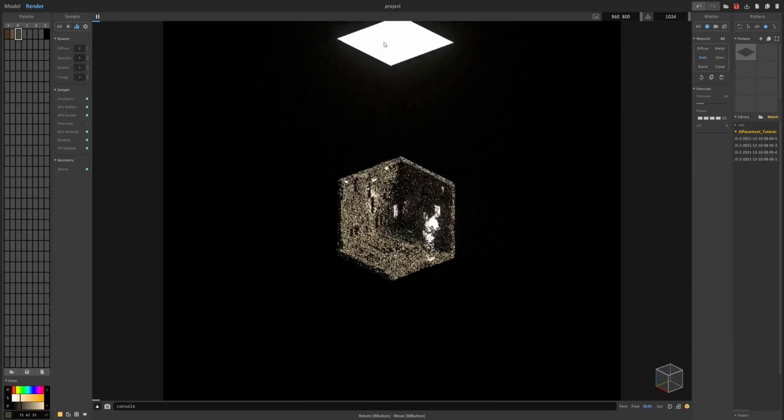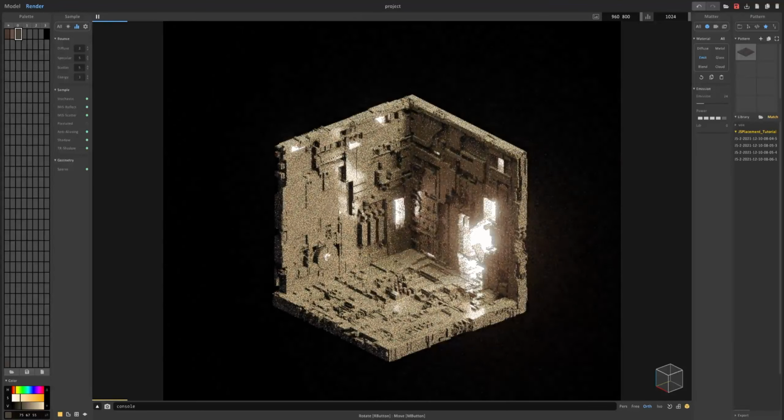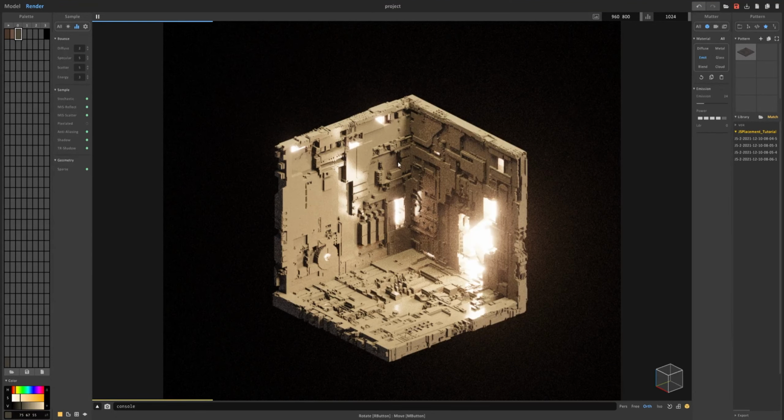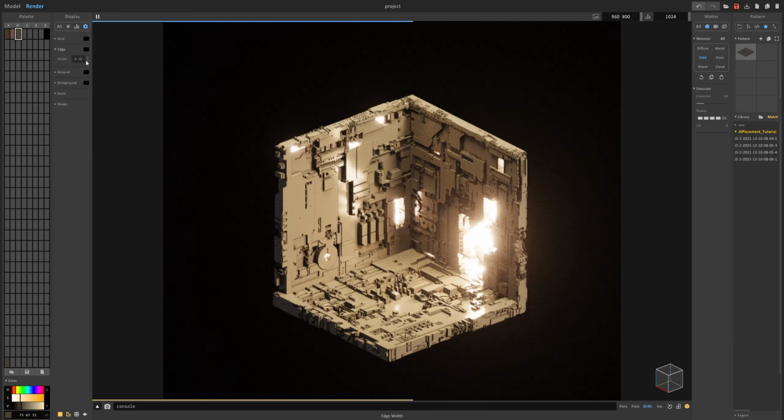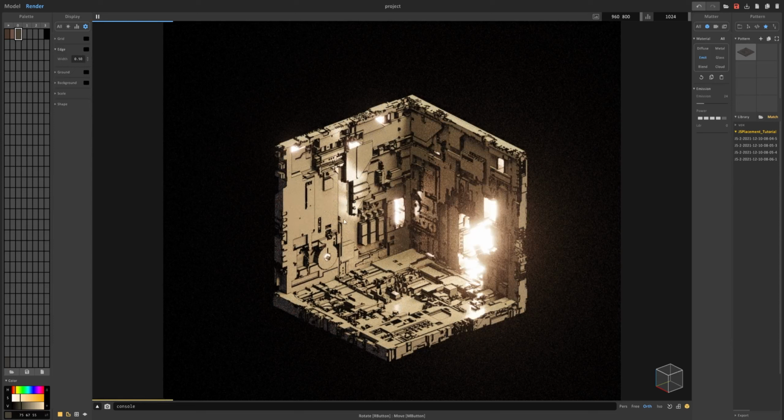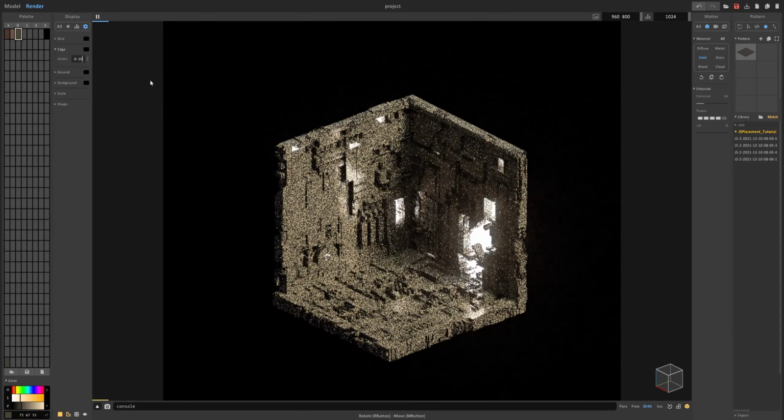So now that we have that, I think that looks good. If you want to give it a little bit more detail and give it a Borderlands style look, I recommend turning on display edges. Now the edges pop out a little bit more, and if they pop out too much in your opinion, you can obviously change it in the gear icon. Right now it's set to 0.2. If you want it thicker, you just increase the value. Now it's more Borderlandsy, but I want to decrease it and make it more subtle, so I'm just going to have it at maybe 0.1.